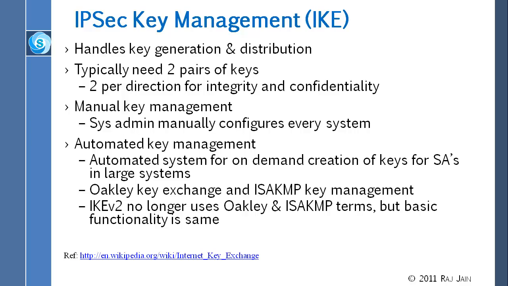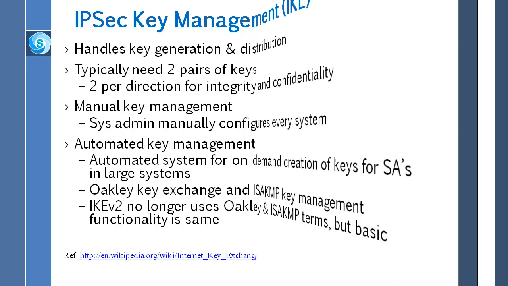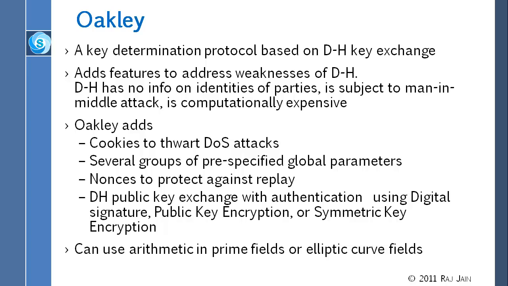So every book that talks about IKE has to talk about Oakley and ISAKMP. Even this book talks about Oakley and ISAKMP, but the previous book that we used in this course only had ISAKMP and Oakley. Oakley is the Diffie-Hellman key exchange. If you remember, the Diffie-Hellman key exchange had some weaknesses because it could not identify the parties. Somebody in the middle may attack. So the man in the middle attack. So that is removed.